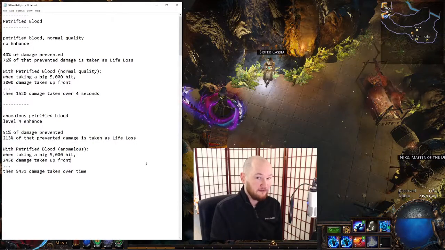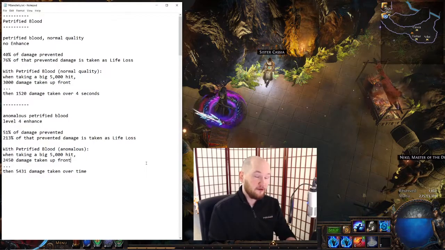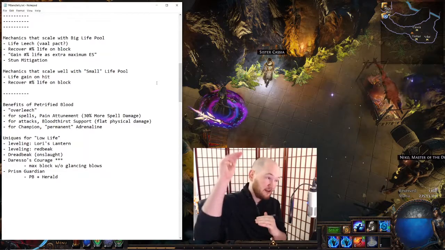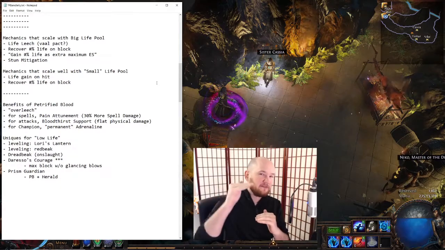So before we moved on, at the very beginning of the video, I wanted to make sure that we have a good understanding of what's going on with normal Petrified Blood and the Anomalous Petrified Blood. So the next things here, let's talk about mechanics that scale with you having a very big life pool, and we'll talk about the mechanics that scale well with you relatively having a very small life pool.